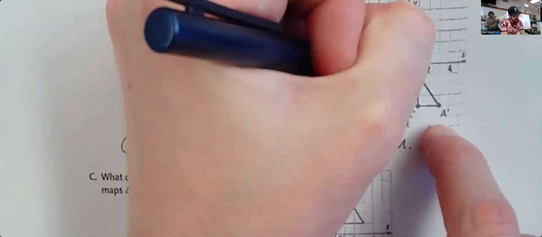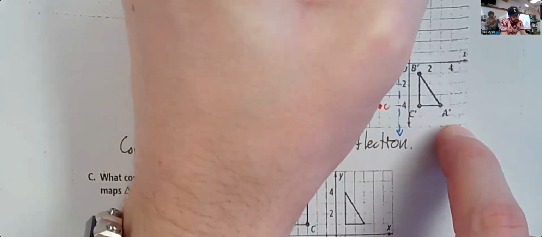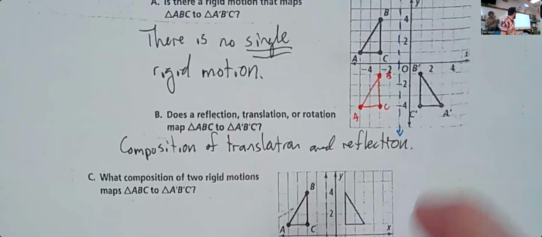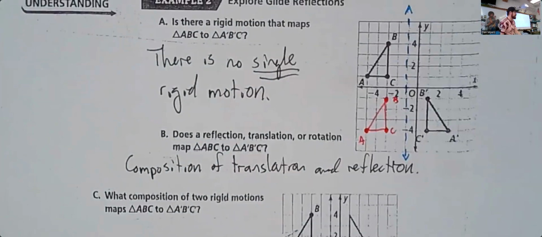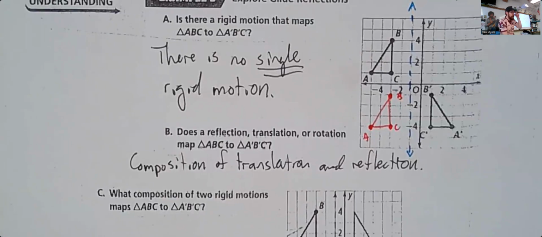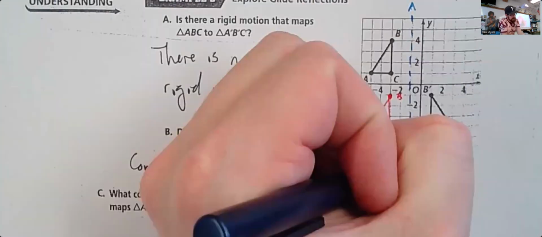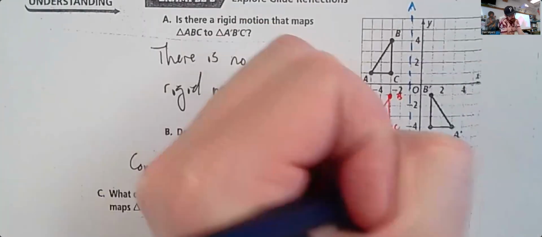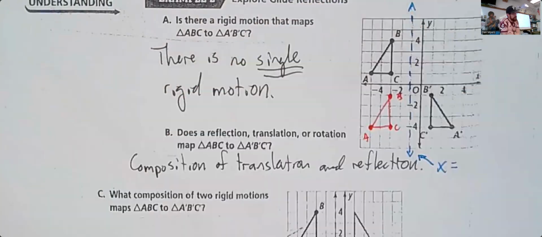So the line of reflection is a vertical line, and it's this vertical line right here. So in order to do the reflection, we would have to know the equation of that particular vertical line. And we talked about this a couple times, but vertical lines always have an equation based off of the value of x and only x. And so we can say that this line is going to be x equals what? Positive or negative?